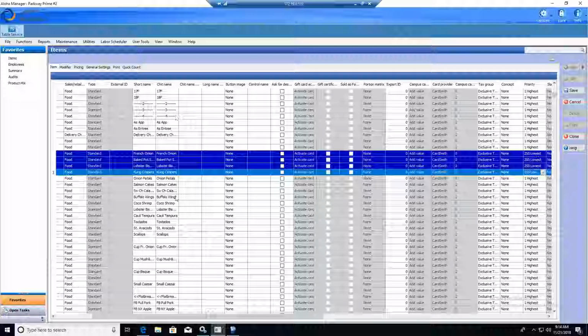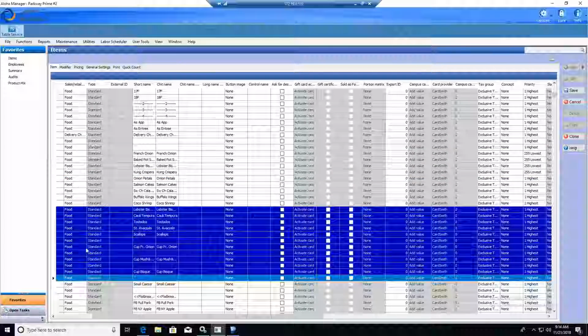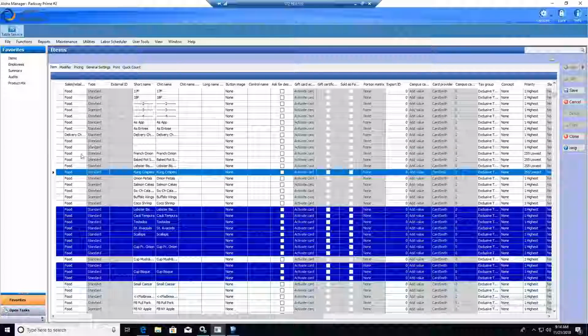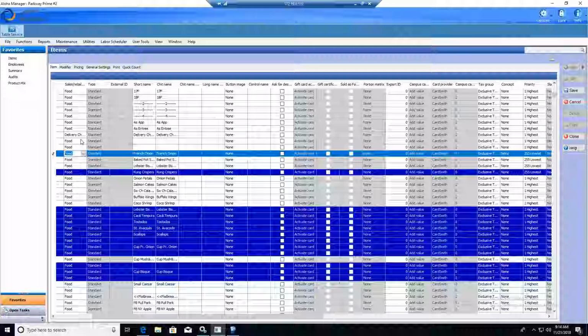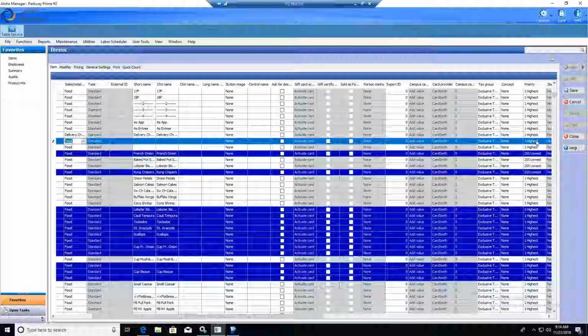So you can go through that. They don't have to be in a group together. I can go through and just select individual ones by holding down the control key and just selecting one at a time. And once again, if I were to change this to a different number, so we'll do 215, they'll all change to 215. Okay, so I hold control key to do that. Yep.